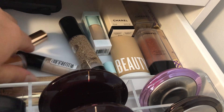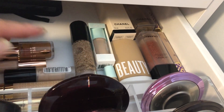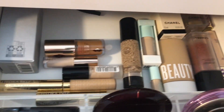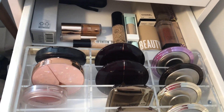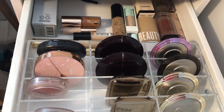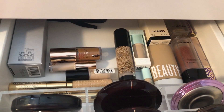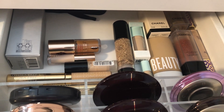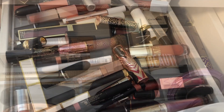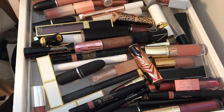Decluttering those frees up some space for complexion products. I'll take some time to go over everything in here next time, but this is my very minimal base drawer with a little bit of blushes thrown in too. Some spaces have been made and I definitely won't be purchasing much foundation — I don't want to make this category any bigger. I'm going to try to use up everything you see in here, including what's in my vanity, which I'll take you through soon.